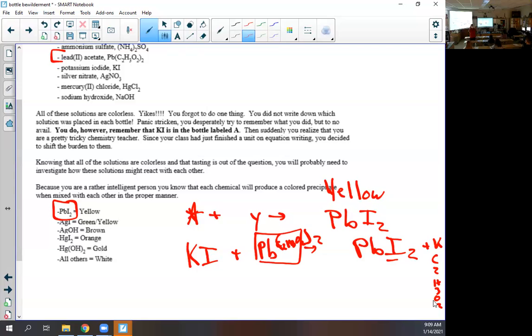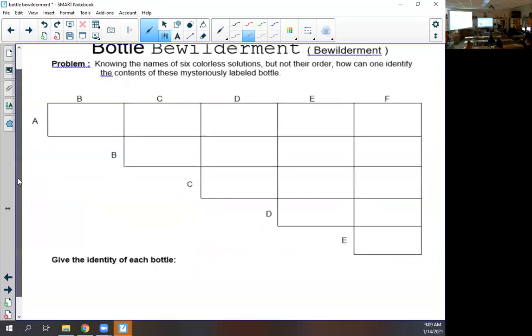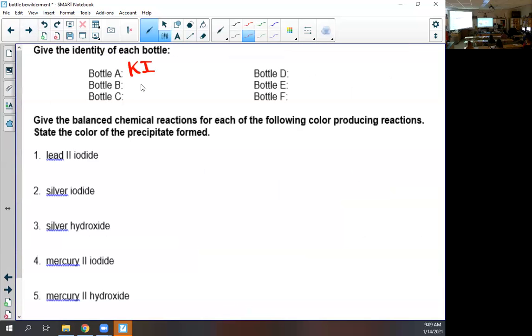If we can figure out who's there and we know one of the things that brought them there, we can figure out the other. Okay. Now, look right here. Once you identify what the bottles are, you label them right here. So let's pretend this said bottle Y. We just figured out that's Pb(C2H3O2)2. Now, there isn't one there, but when you figure out what a bottle is, put its identity here, and then you can figure out the next one and the next one.